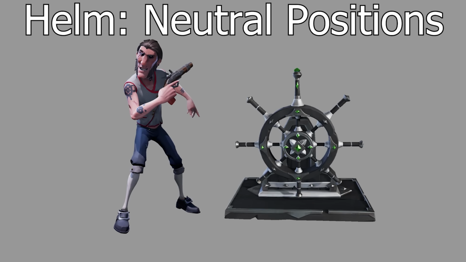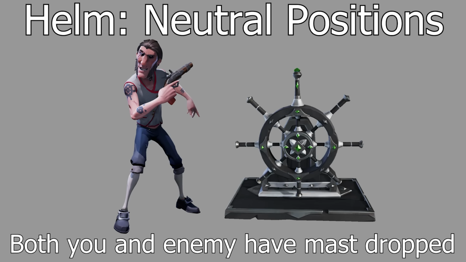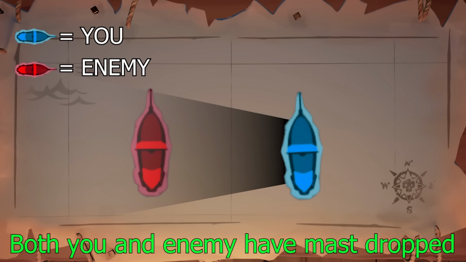Now let's say you are in a neutral position where both you and your enemy have your mast fully dropped. First thing you want to do is make sure you maintain cannon angle on the enemy boat, so your cannoneer can potentially put you in a winning position by getting kills on the enemy or by putting way more holes into them than you have in your own boat.